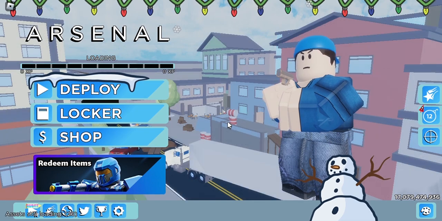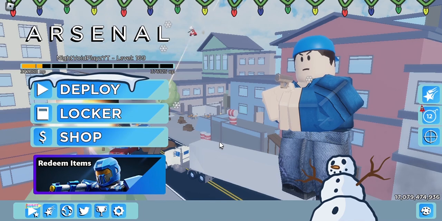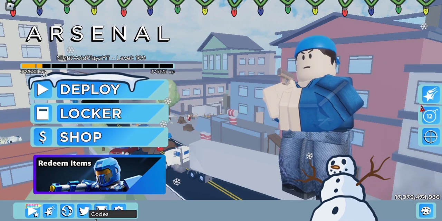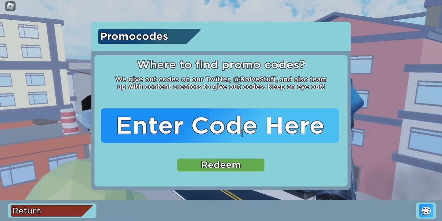Okay guys, so once you load into Arsenal right here, it should teleport you right here, and what you're going to do is do the code again, but this time you have to enter your profile code right here.